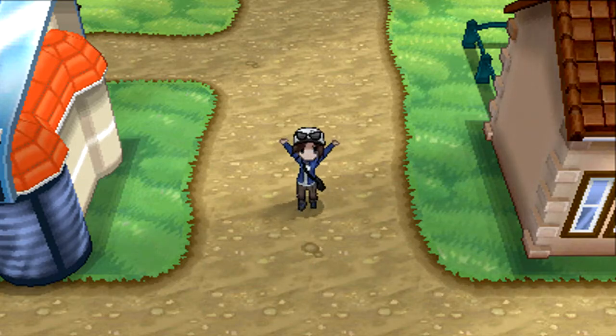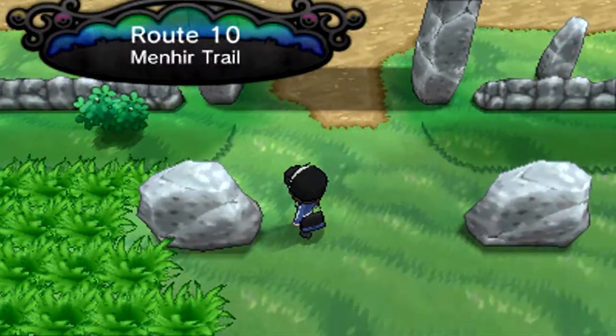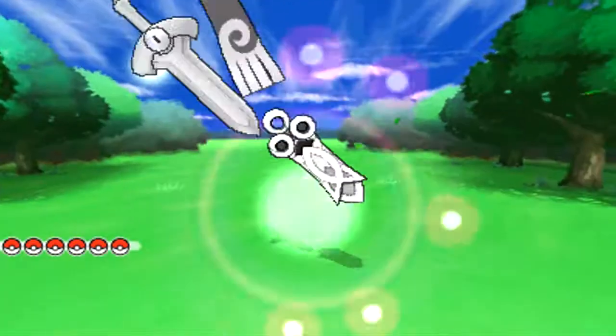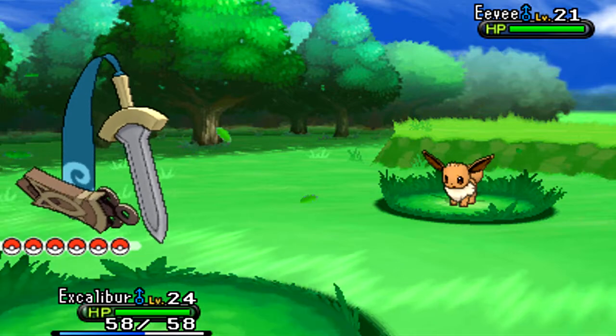Before we do anything in this episode, I actually want to do one tiny little insignificant thing. We're going to go back to Route 10 again, but this time we're going to search for our next party member, which I really hope you people think is pretty cool. Let's see, can we get it on the first try? Yes, we got it! It is a wild Eevee. Now I know a lot of you are thinking, I already know what he's going to pick. But you may actually not.